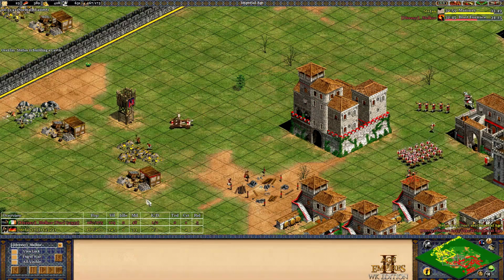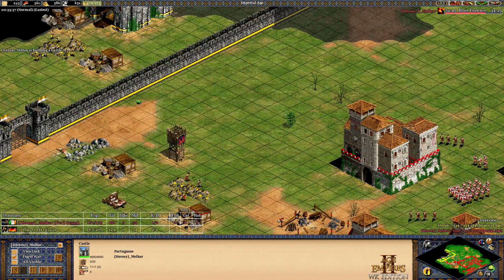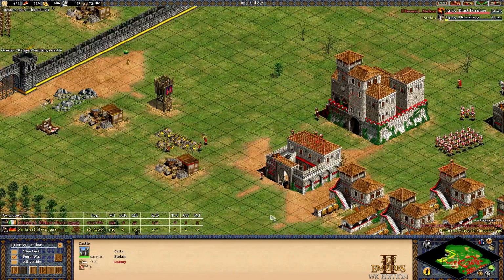Mangonel moving forward, only the Mangonel. Melkor, what can you see from Stefan's base? You can see the castle. Are you going for a trebuchet? No, surprisingly not. Has enough stone for another castle.